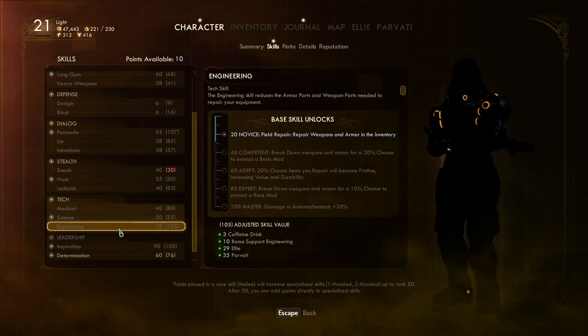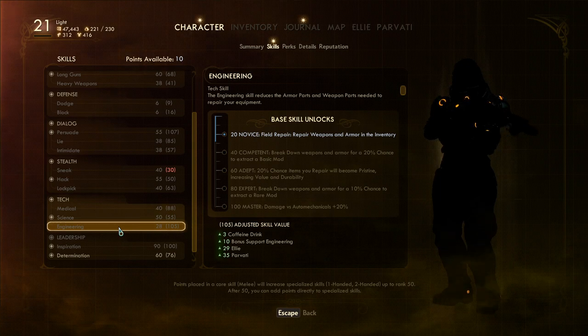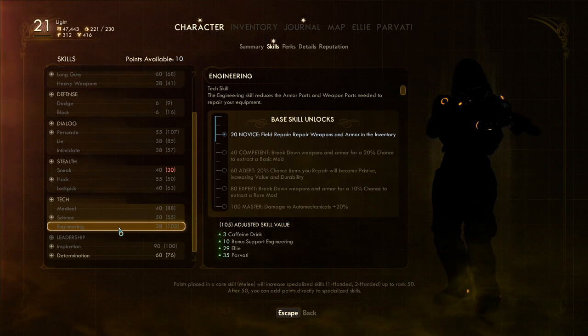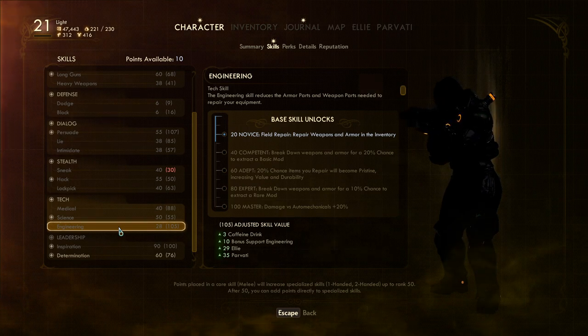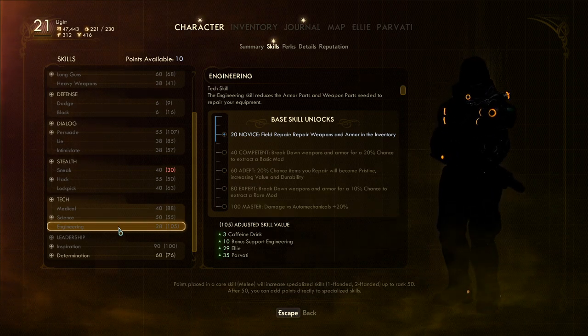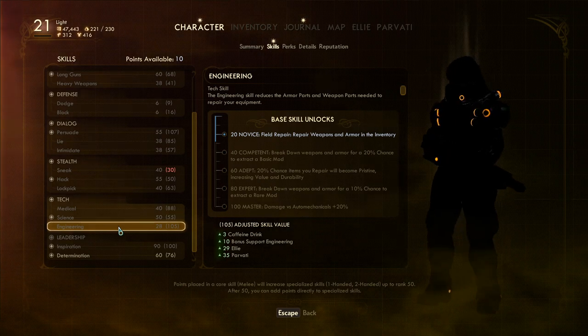But the basic mods are so easily achievable. Another thing that could be interesting is chance... 20% chance items you repair will become pristine, increasing value and durability. Oh, only value and durability. Oh, I was kind of hoping that it gets better.